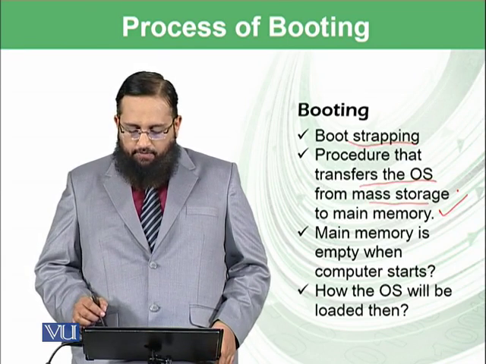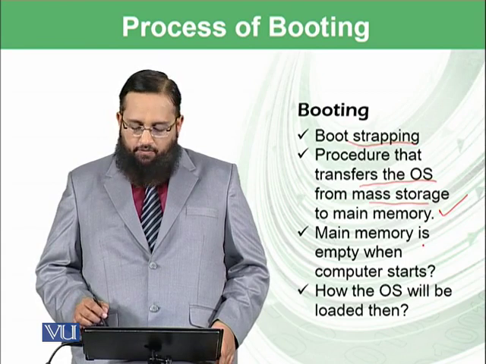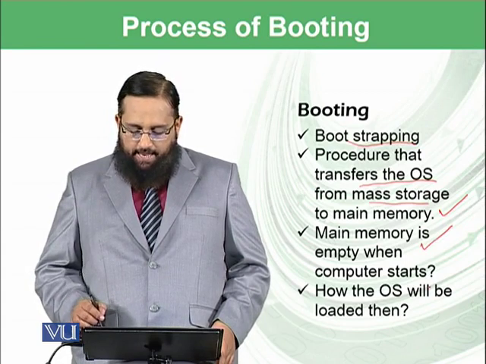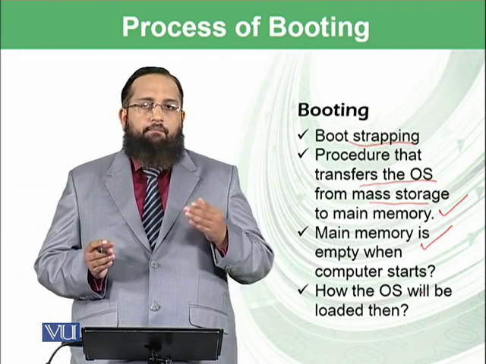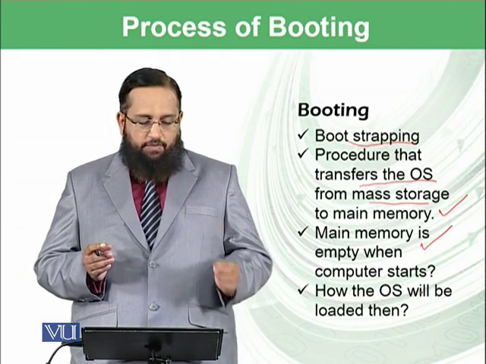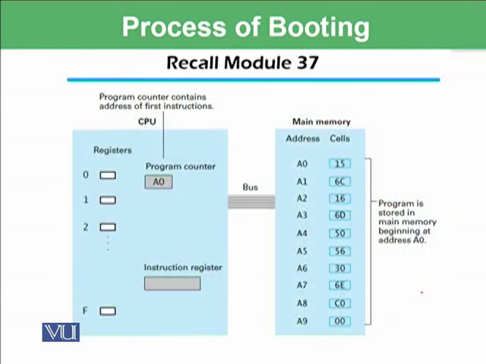We have discussed that at the start your main memory is empty, so how will the operating system then be loaded into the main memory? This is our next question. To answer it, we should recall module number 37, in which we discussed the architecture of a computer system, which has a main memory, a bus, and then a central processing unit.